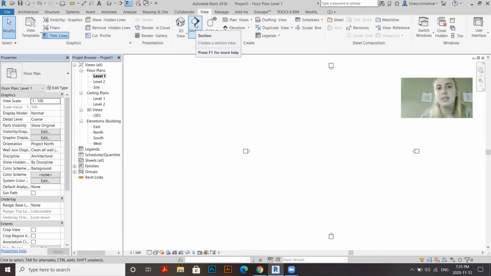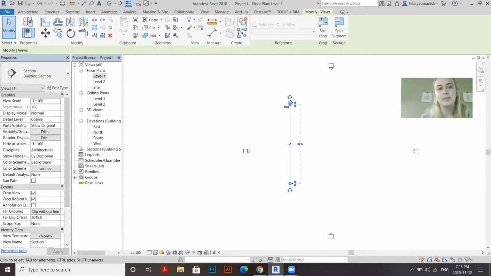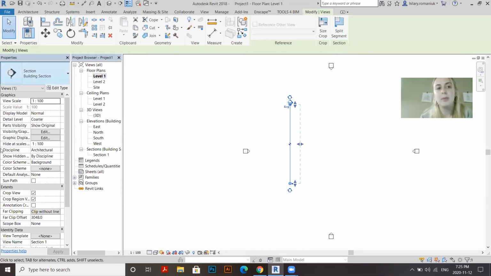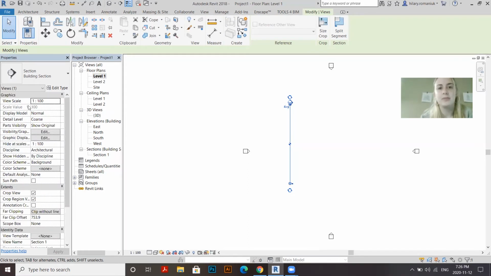And I'm going to show you how to create a section. So I'm going to click on this section tool, and then I'm going to click once and then twice. And now my section has appeared in the project browser. That's right here. I can rename it as well. And I'm just going to show you. So when I click on this, the properties panel has updated to show me all of the detail on it. So I can move this, and this is basically the view range of this section. So I can make it really thick if I want to see elements in elevation, or I can make it really, really thin. And that is updating simultaneously right here, the far clip offset. And if you're making drawings, your scale is right here.